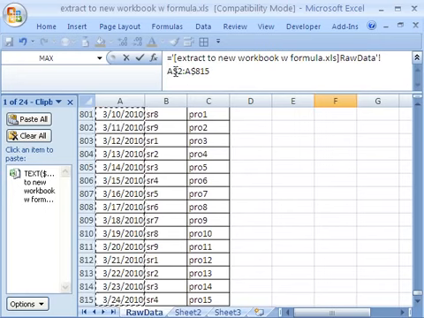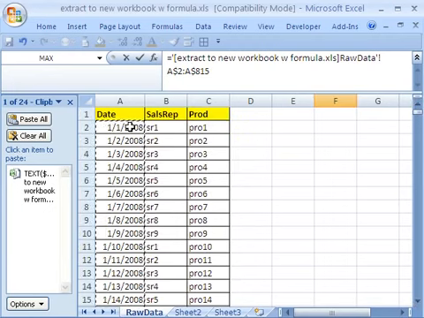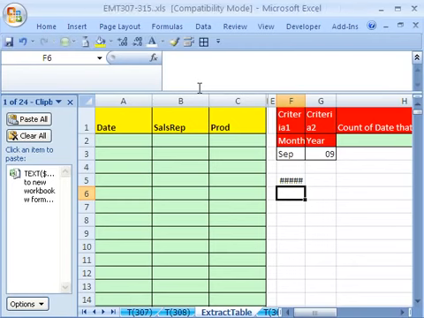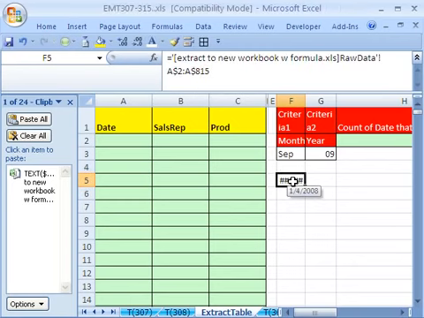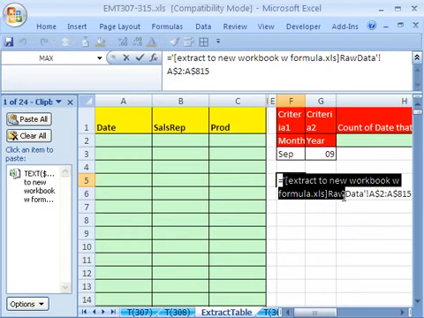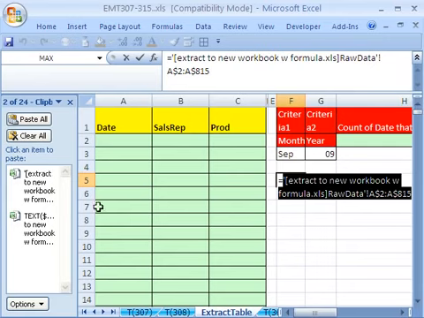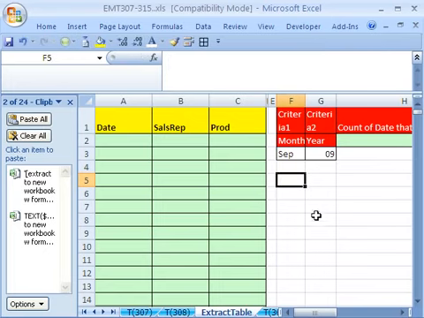So the dollar signs are just in front of the row references, because get this, we need the INDEX function to look at this whole column, but when we copy it over, we need to move to this whole column, and so that's why we have the dollar signs only in front of the row reference. Now I'm just going to hit enter, and it gives me some junk there. I click right here and hit F2 to put it in edit mode, and watch this. I'm going to copy this. Control C. See it over there on the clipboard, so we can actually use it every time we need to refer to that big range over there. We have it. Now I'm going to click Escape and delete.